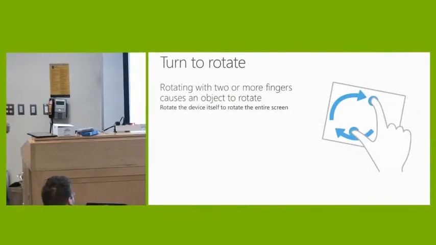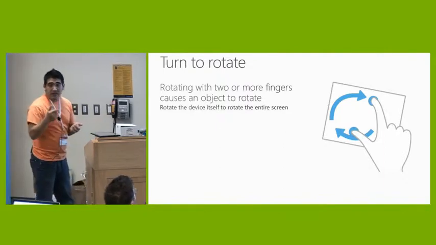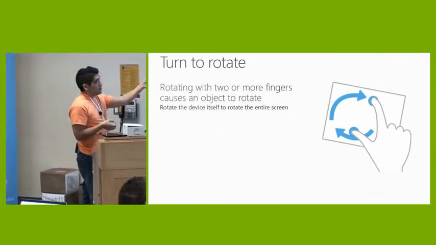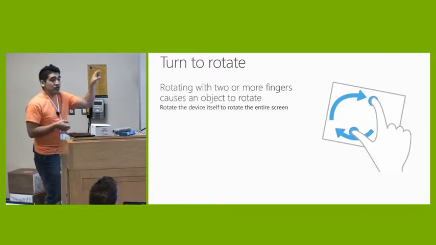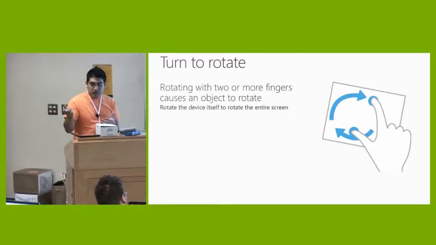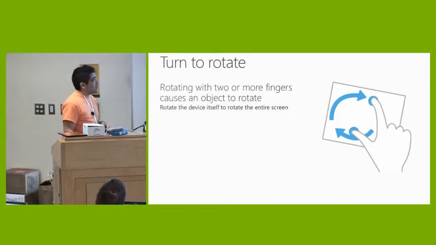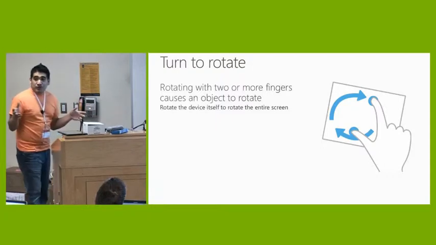Turn to rotate. I'll show you an example of this. So again, you can just grab something, and with 2 fingers, you can rotate it. So like a game, like a puzzle game or whatnot, you can rotate them very easily. You can rotate and enlarge at the same time as well. And again, it's a very natural gesture that most people would do. If I had a piece of paper, I would do the exact same thing with the piece of paper. And again, these things will also work on Connect, right?